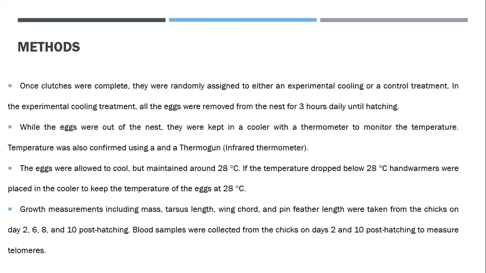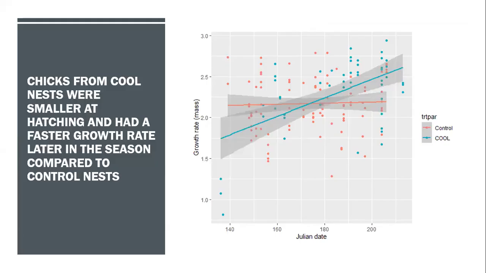And growth measures, including mass, tarsus, and so on, were measured similarly for this project as well. And when you look at this one, we found something super interesting. But before getting into this, I want to say that there was no effect of the treatment on the relationship between growth and telomeres. So cooling the eggs prior to hatching did not affect their relationship postnatally. During the growth period, there was no interaction between growth and treatment in affecting the telomere loss.